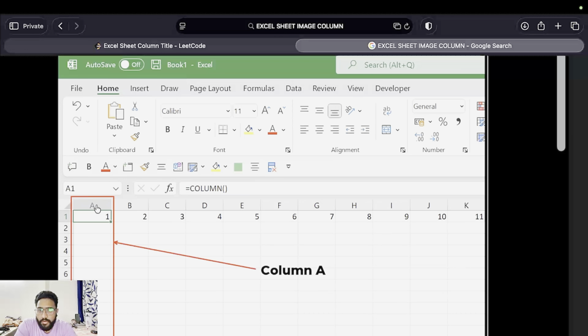It starts from index 1, 2, 3, and after 26 alphabets it starts appending again on top of the A, so it will be AA, AB, AC, like that. We get the column number and we have to tell this string value.